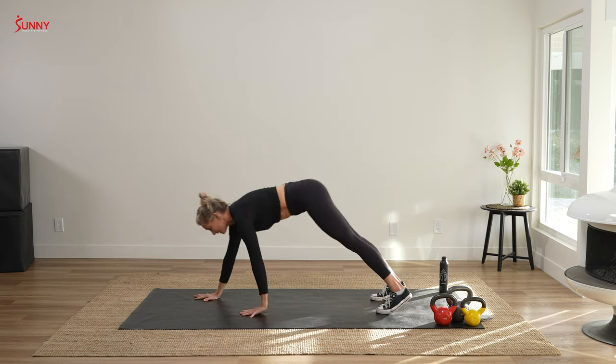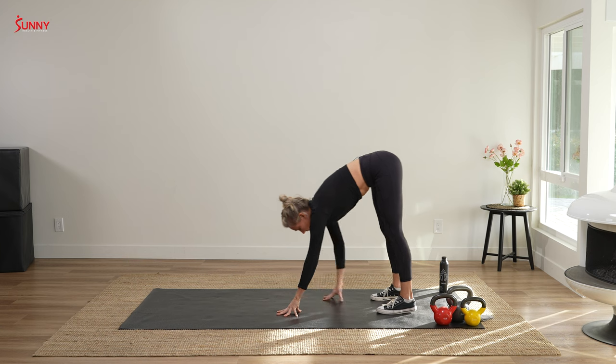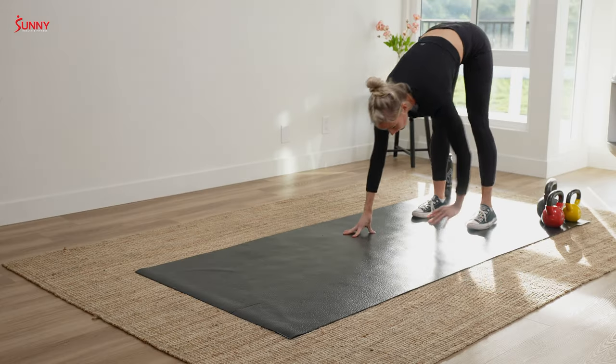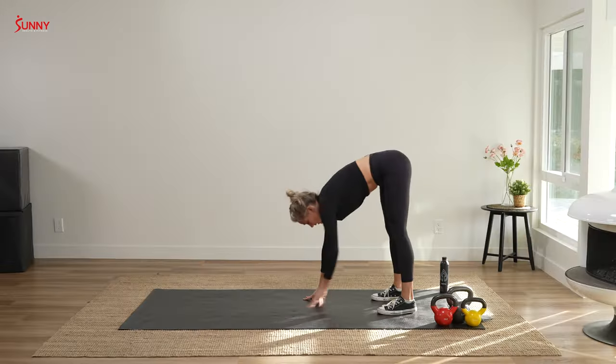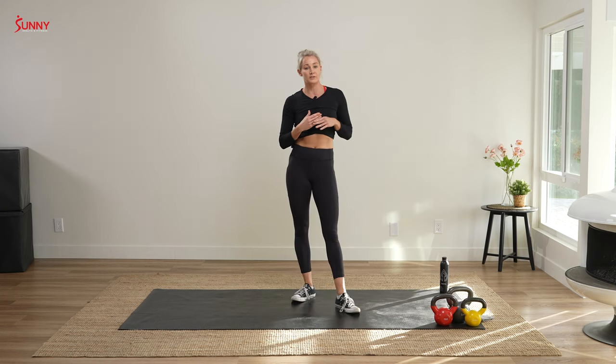We're just gonna walk those hands out. Another push-up. Take it back. Let's do one more. So we're getting a little stretch of the hamstrings in, a little heat in the upper body. That's good. Then we're going to go into a deep squat to forward fold.